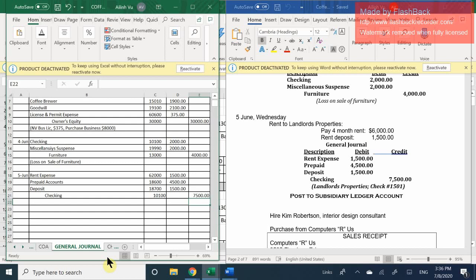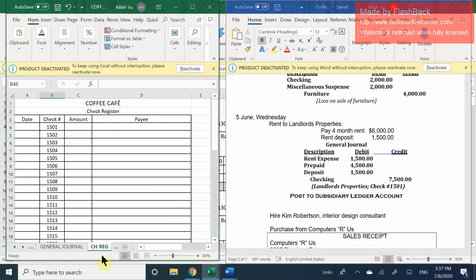What's our first thing that we need to do? We're missing our description. Right? Okay. Check number 1501. Perfect. You need to go to the check register. You need to write that check first. So you're going to go to your check register and you're going to indicate, okay, my first check I'm going to write for the day is 1501. Now I gotta find the check register.